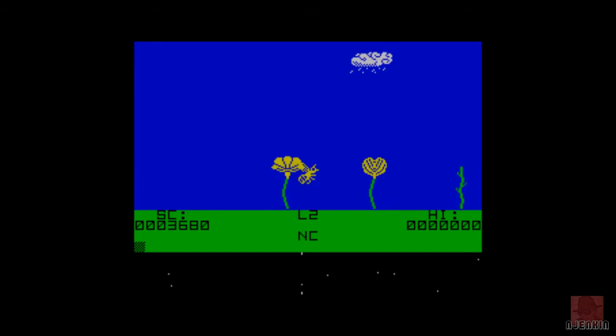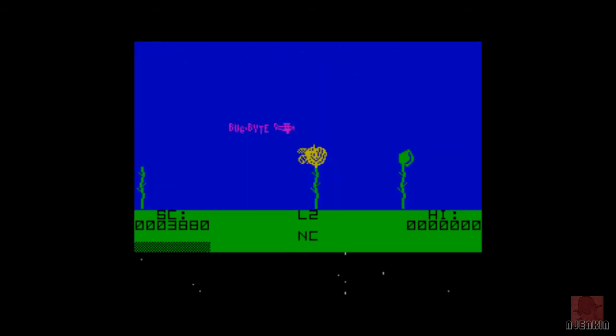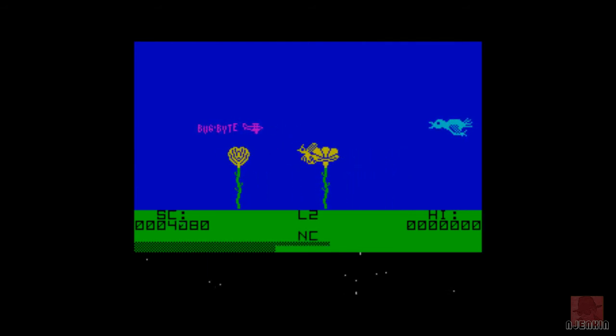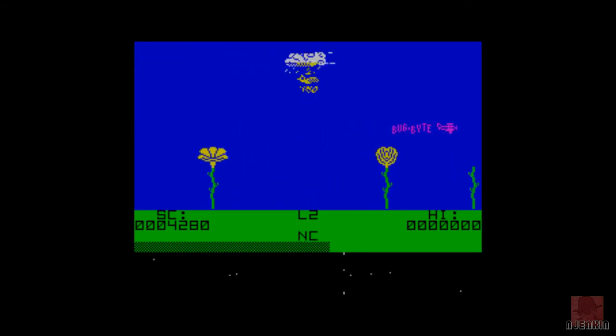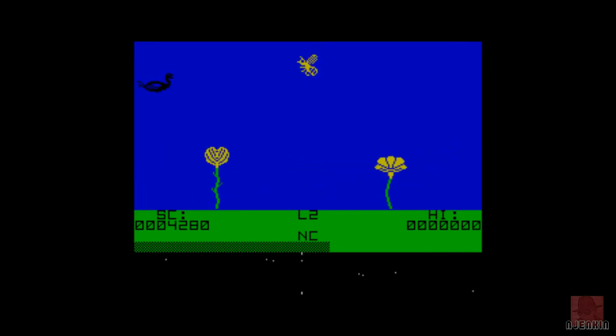On the bottom right, you can see the high score, which is 0 at the moment. The more goes you have, hopefully that'll go up. But if you reload the game on the cassette, it doesn't save it. So you start from scratch all over again.